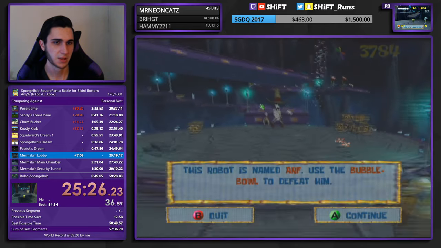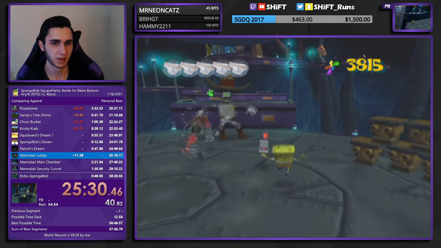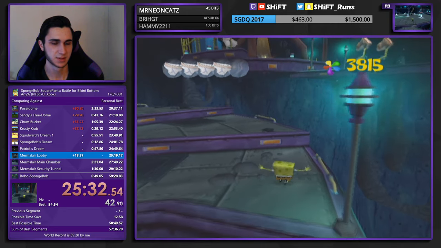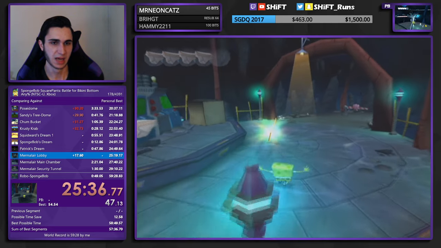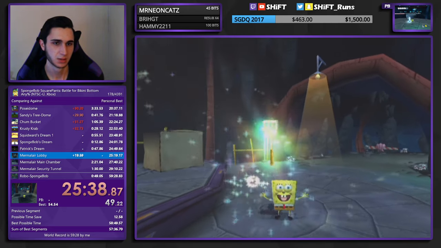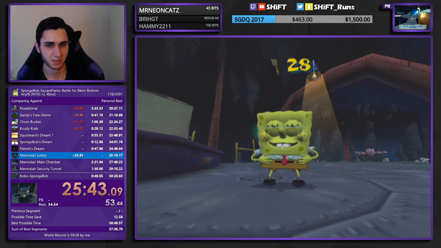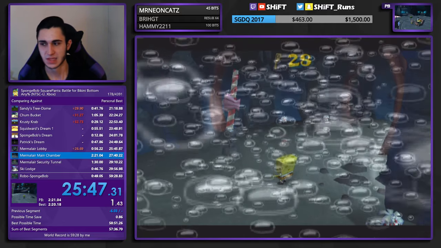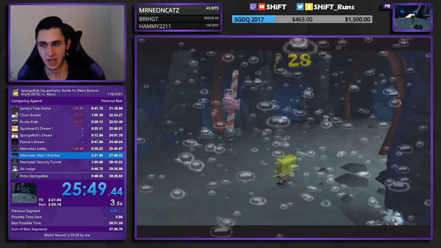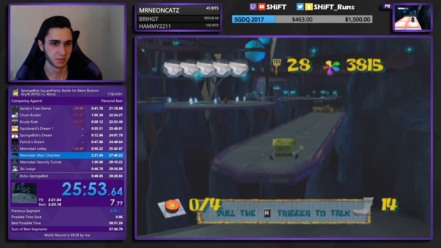Okay, so the Mermalair lobby. It's a lot of walking. Sometimes you get lucky, like right here. You get a damage boost. Couple of damage boosts in the lobby, nothing special. This part of the game is a little bit slower because you have to complete some puzzles with Patrick. So now would probably be another good time to talk donations and chat it up with people.